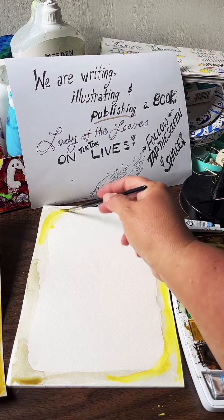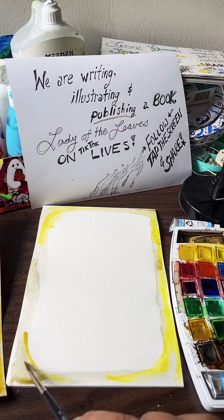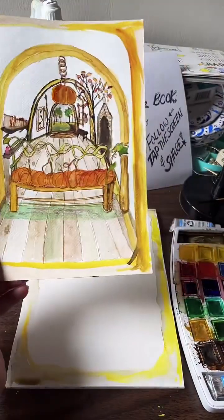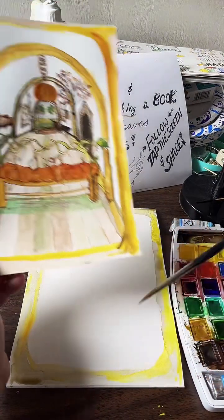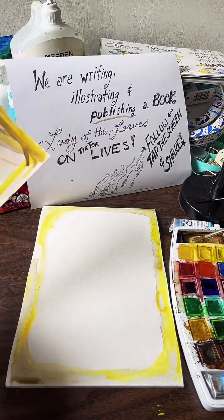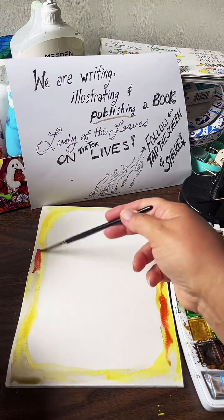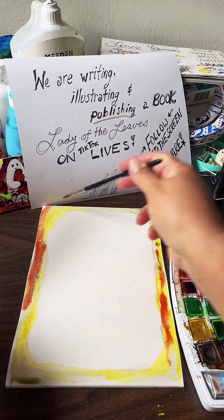This one's going to have a little yellow glow around it because this one is our Lady sitting on her bench. And when I go home, I'm going to make a pumpkin bench like this. I will make a pumpkin bench like this somewhere in our church. Somewhere in our church there will be a pumpkin bench, definitely. Okay. Just want to put in a little bit of orangey around this one. Put on some little muddy water with it.